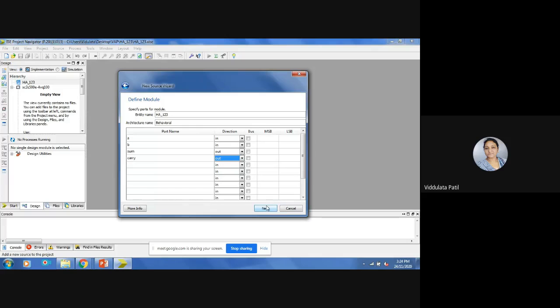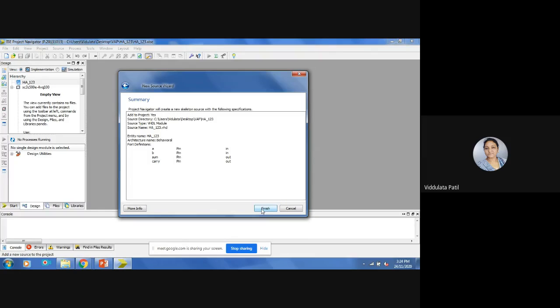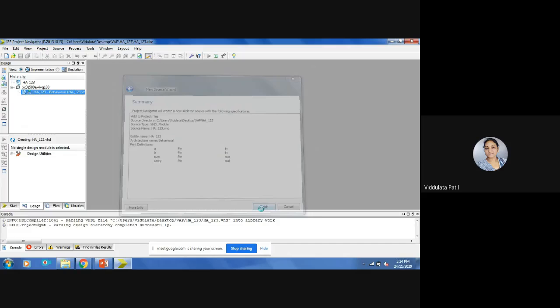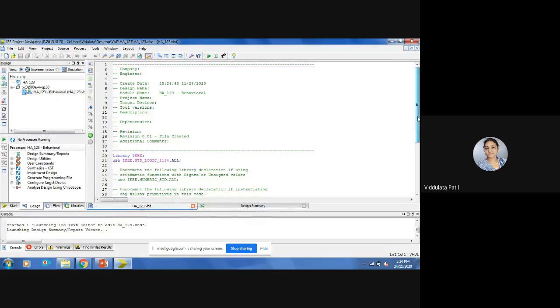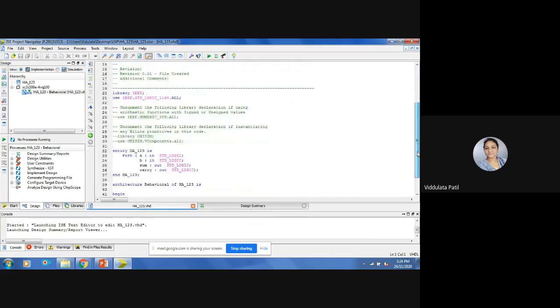Okay, so click on next and then click on finish. So here you will get this program. Whenever you click on finish, you will get this program where the library declaration part will already be there, and then the entity part will also be there, depending on whatever module you have selected.